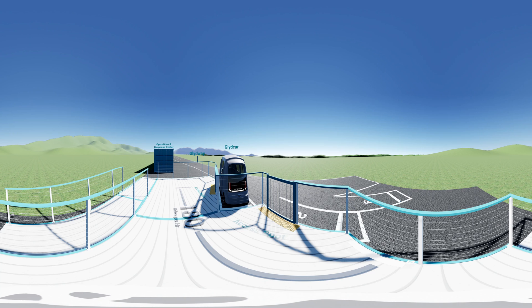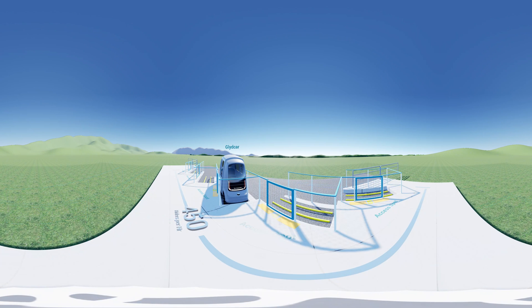In the shipping container, we have our Operations and Response Center. Next, we'll scale up the configuration to add capacity. You can see that we've copied and pasted the access spot, expanding the configuration from two to five spots. With this, capacity increases to 450 people per hour. This begins to show how we can scale up access points depending on what the site needs while maintaining a small infrastructure footprint.